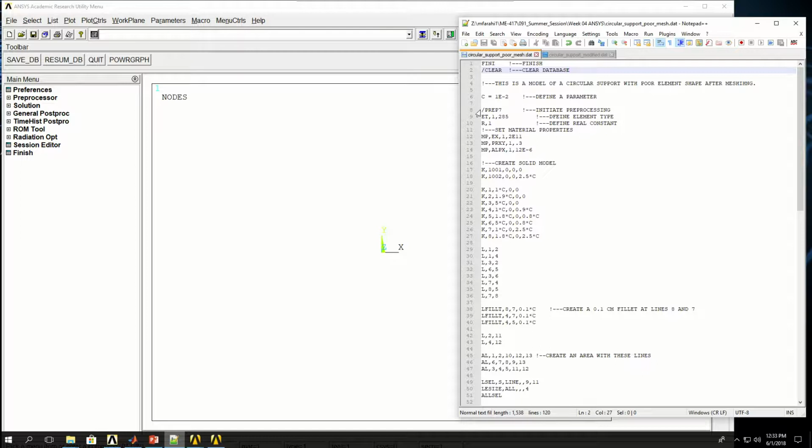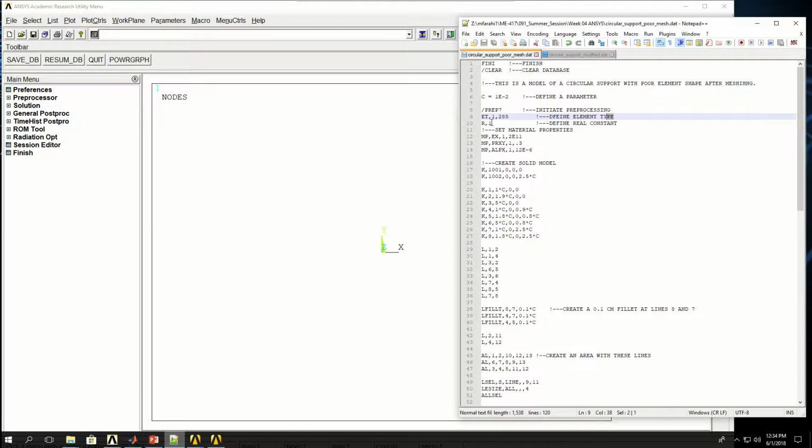On line 7, using slash prep 7, I initiate preprocessing and I select element type 285, which is a solid structural element type, lower order, and by default it meshes in tetrahedral element shapes. The reason I've picked that is that, due to the complexity of my model, and because I wasn't considerate while creating this solid model, this will not be able to lead to a hexahedral element shape after meshing. So I picked 285 to prevent degenerate element shape creation.